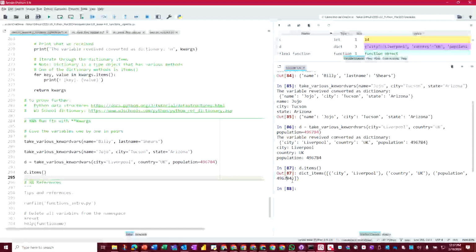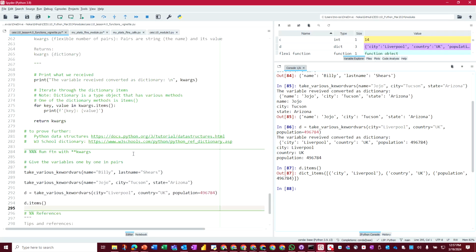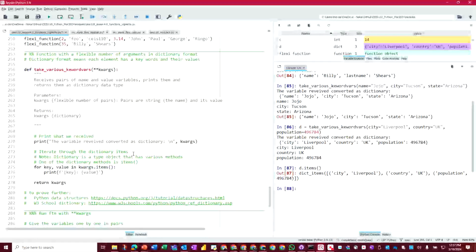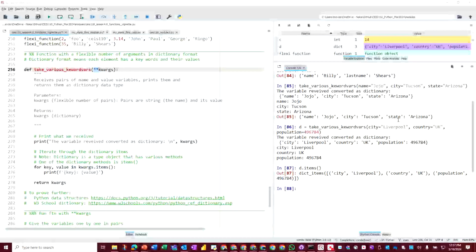The point of me showing you this right now was not so much to get so thick about the data structures, but to show you that there are times when a function has these two asterisks. And when you have those two asterisks, you may be wondering, what is that? What does that mean? Well, it's nothing more than a dictionary. And what is a dictionary? It's variables that also have a variable name, if you can simplify it in that form. So that's what it is.